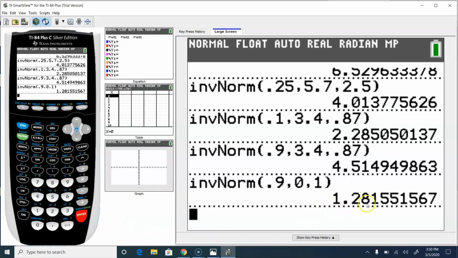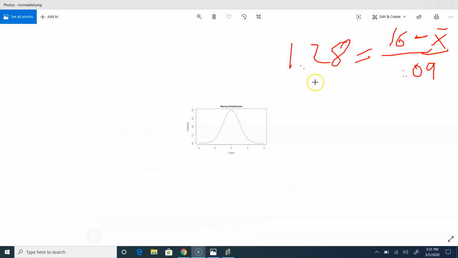So a z-score of 1.28 is going to be in that top 10%. All right, a z-score of 1.28. So we want this z-score of 1.28. So that's the best I can do with my equation for this draw tool that I have here. But 1.28 is going to be the z-score so that if the cup is 16 ounces, right, then that raw score is 16. If we go over 16, we're going to overflow it, right? So if our score gets to 16, we want that to be the top 10% cutoff. So we're trying to figure out what should this mean be so that that's going to happen. And then our standard deviation is 0.09.